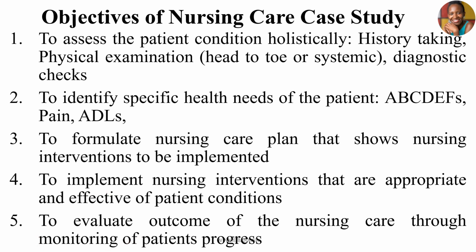So we are going to evaluate the outcome of the nursing care through monitoring of the patient's progress. To summarize the objectives of a nursing care case study, we are looking at assessing the patient's condition, identifying specific needs, formulating nursing care plans, implementing interventions, and evaluating the nursing care. So that's a summarized way of handling the objectives of a nursing care case study.